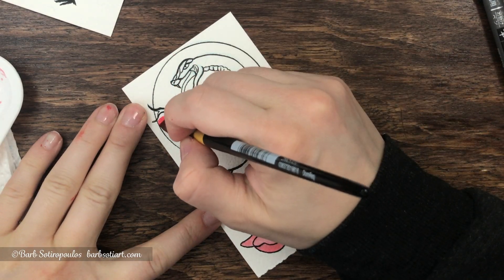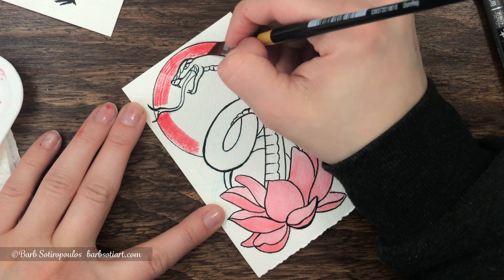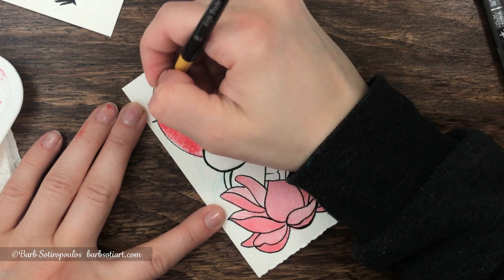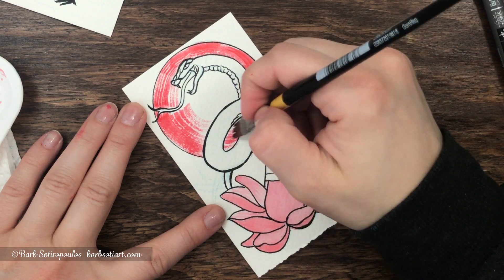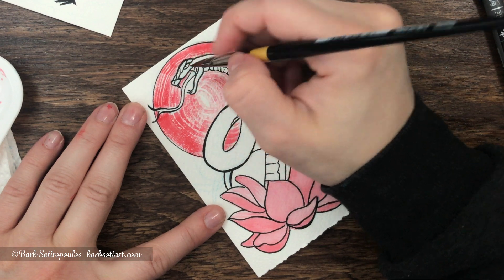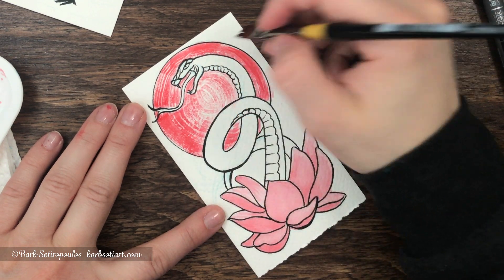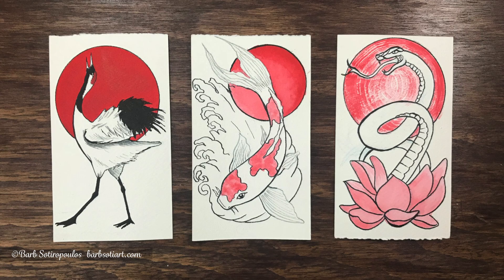On the last part of this illustration I'm going to use a dry brush technique to add some textural effects on the red sun behind the snake. I'm using a mostly dry brush and dragging it lightly over the paper to create the texture effect — it's giving me a variation in lines and also light to darks, which is coming out quite nicely. Taking time to experiment really goes to show you what you can create, and here you can see three very different applications of the same medium.